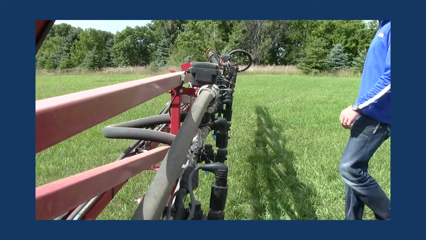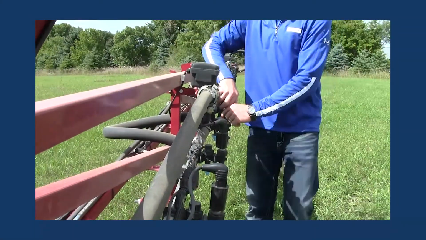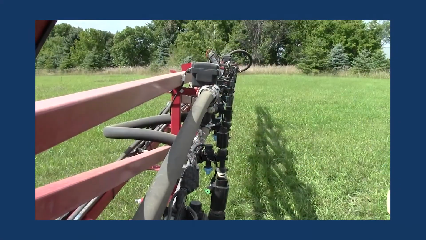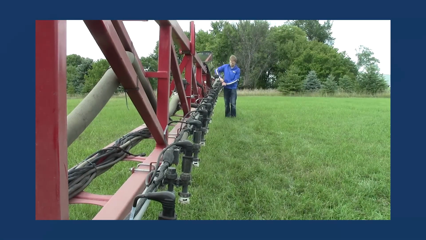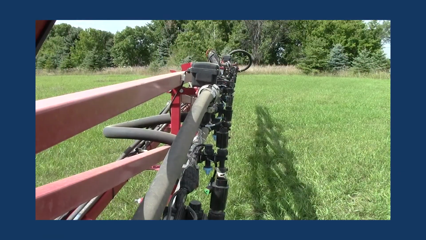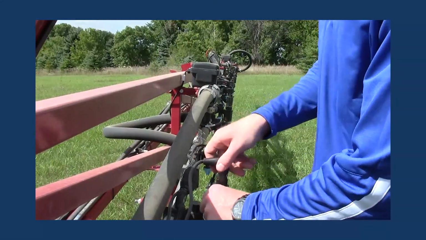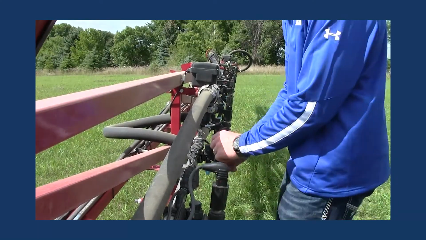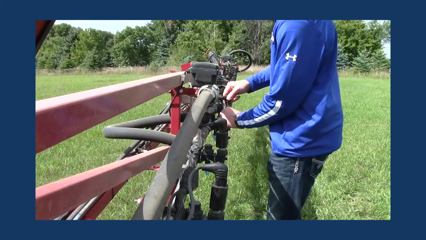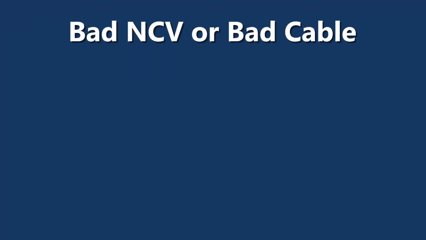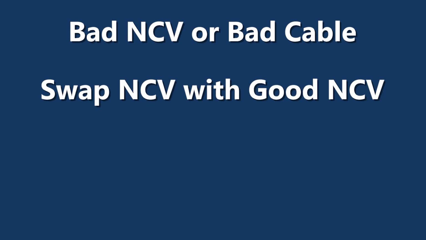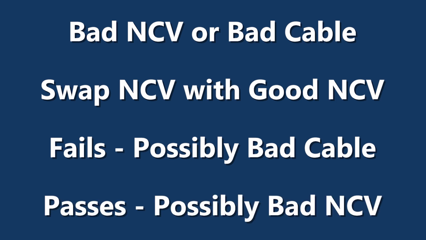If the nozzle detection fails, return to the boom and disconnect roughly half of the recently added nozzles on each side and then redetect once again. If that fails, remove the remaining half and connect them back individually, redetecting NCVs after each addition. If the NCV detection is successful, continue adding each nozzle individually with the redetection on the VT screen. Once it fails at a certain point, the problem may be with the nozzle or with the cable. Swap the nozzle with a known good one and index once again. If it fails, it may be the cable. If it indexes successfully, the NCV may need replacing.